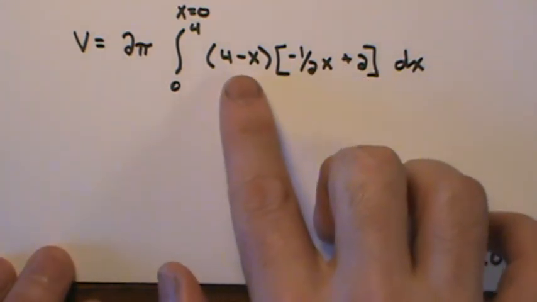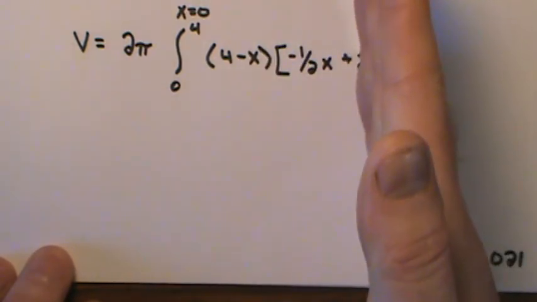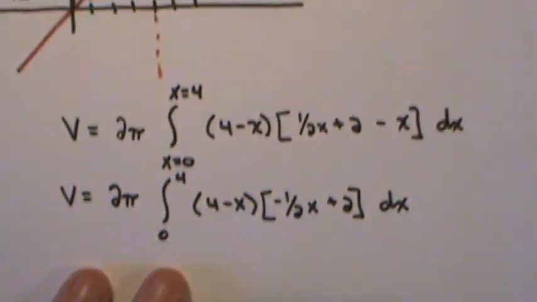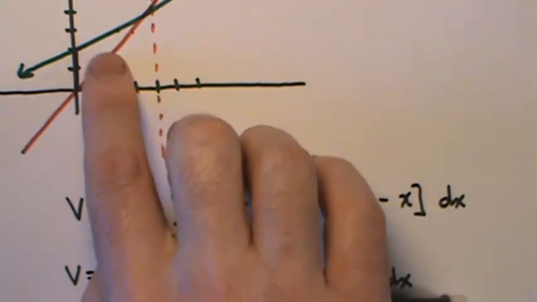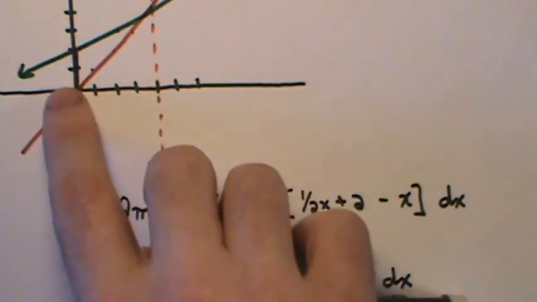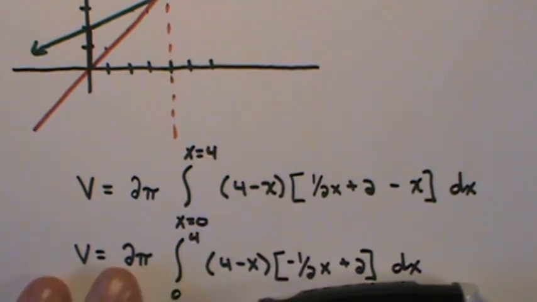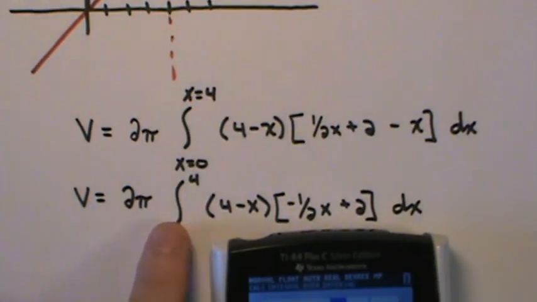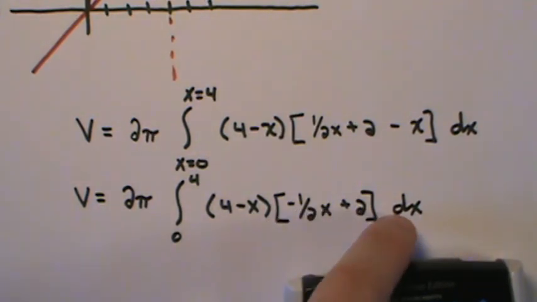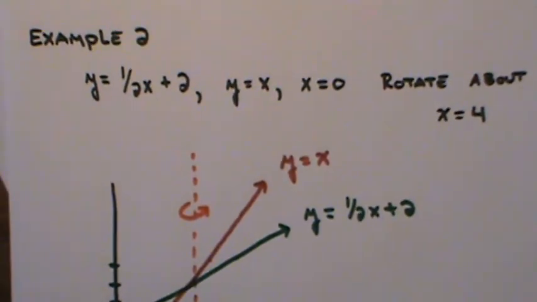If I keep pointing to the radius, it's because that's the question everybody keeps asking about: how do I set up that radius? It's my axis of revolution plus or minus x depending on where I'm at. It also depends on this region. So I've got to watch that region, make sure that I'm not going over to the other side of the y-axis, because that will slightly change the setup. And so now we've got a setup here. Here's our 2 pi, radius 4 minus x, height, and then the width of each shell. There's 2 examples on how to set up the shell method.